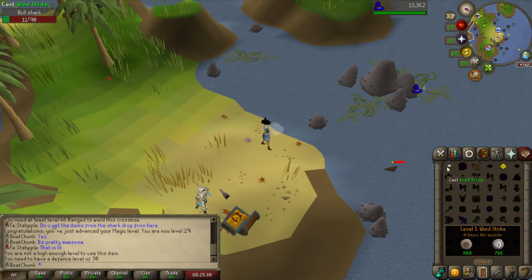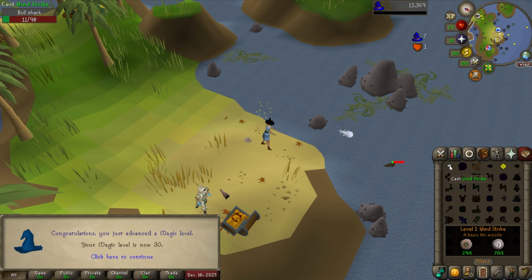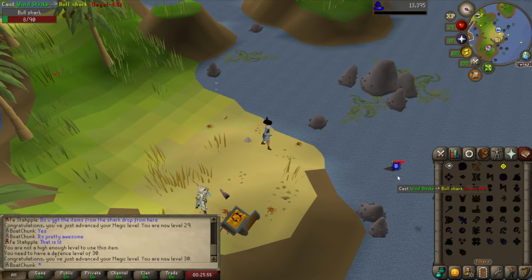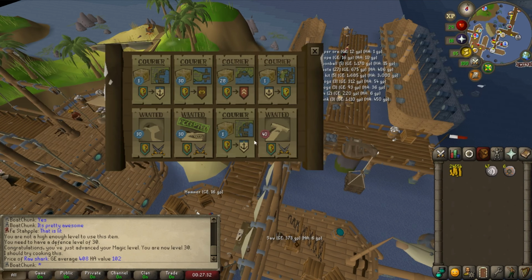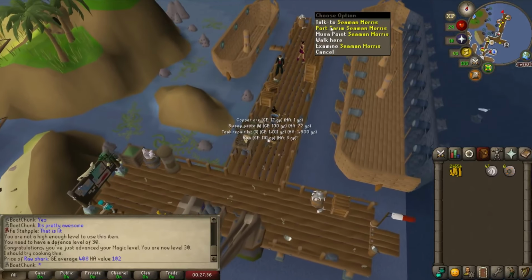It's gonna be really close if we can finish off this bull shark kill with level 30 magic, with my remaining runes. It's probably not gonna be that close. But I only got 27 more casts of this. And if I keep getting splashes, I might not get it. Yeah, shark jaws. And you need 3 shark jaws. I don't know. We haven't gotten that yet.